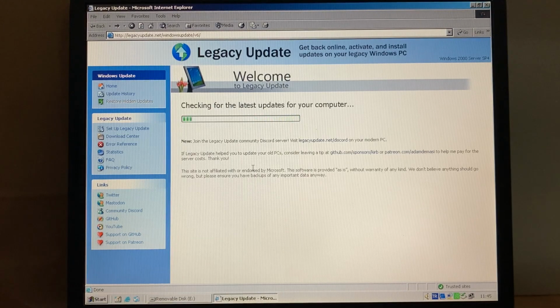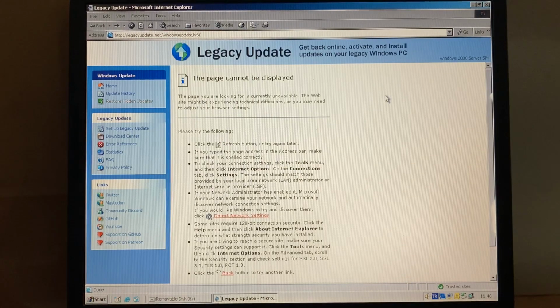Most notably, I want to run Windows Media Player 10, which right now we have 6. I might be able to update it to Media Player 9 using legacy updates, but extended kernel is cooler. And we just disconnected from Wi-Fi. Great. I have an idea. Just restart the Wi-Fi.